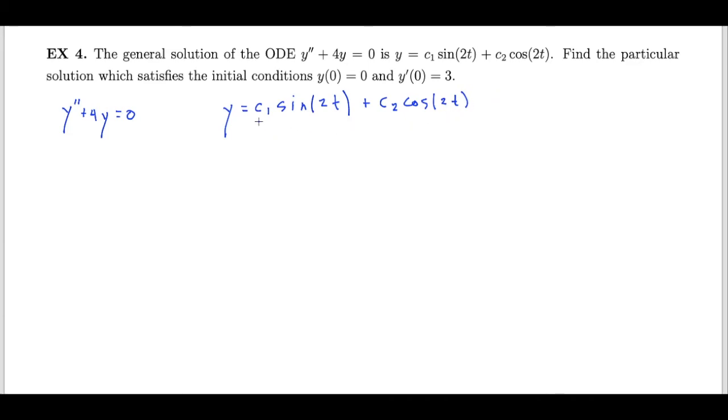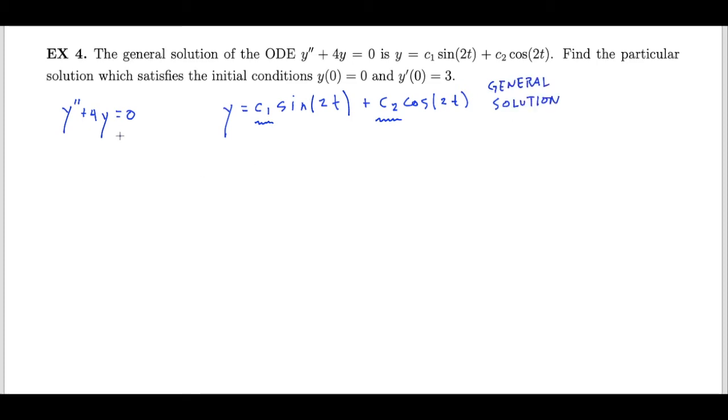And notice that as predicted, this general solution has unknown constants. I don't know what C1 and C2 are. And if you were asked, say, to graph this function, well, you'd have infinitely many functions to graph because you need to graph all possibilities for the two unknown constants C1 and C2. So this is a general solution because it is an infinite family of solutions.